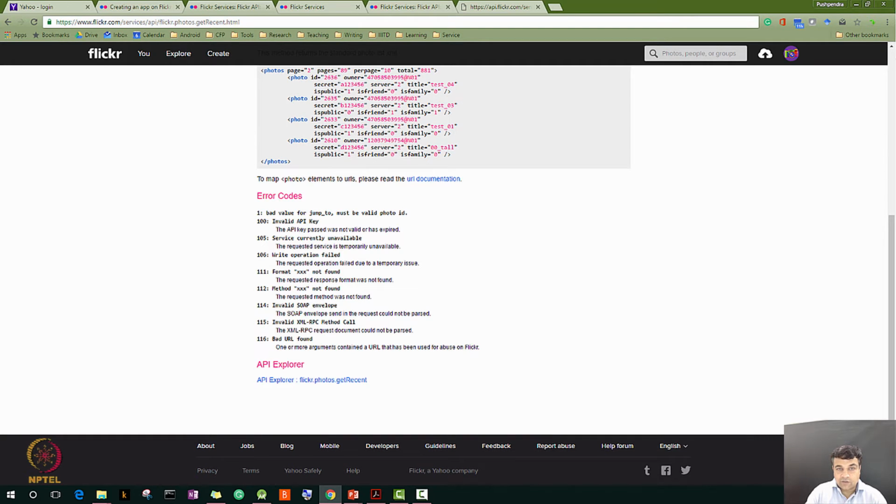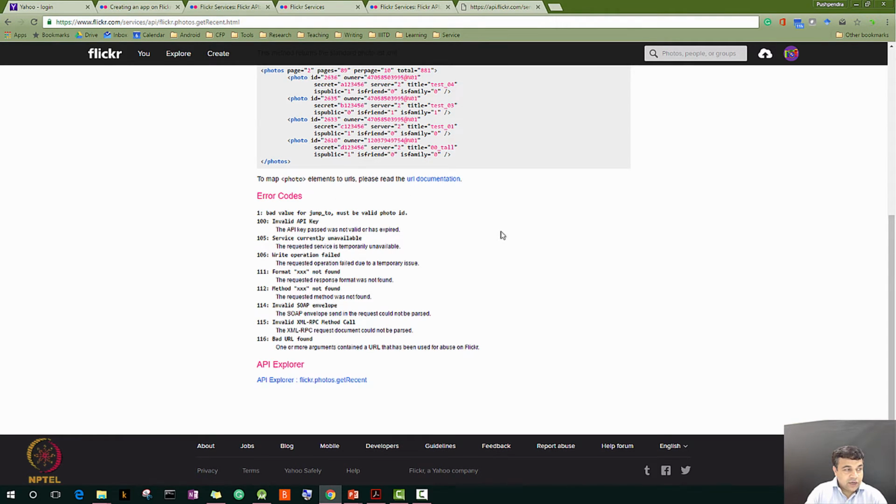By default the Flickr response is in XML format. We want it in JSON format, so we have to specify the format as JSON, and we have to also say that nojsoncallback is equal to 1, so that Flickr can understand that it has to exclude the enclosing method name and parenthesis.